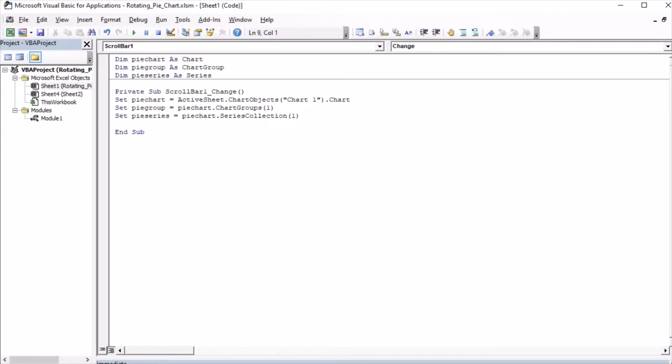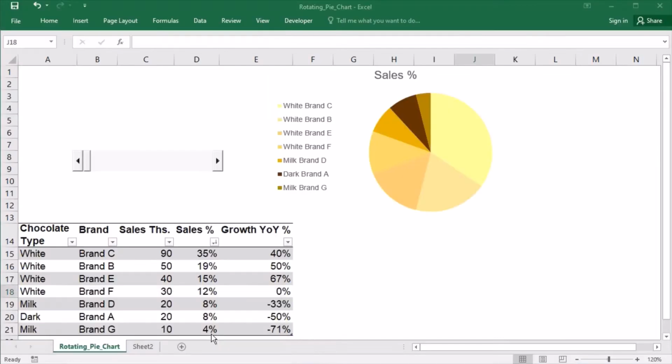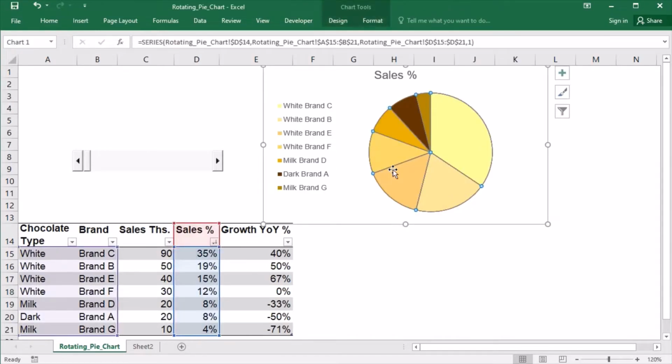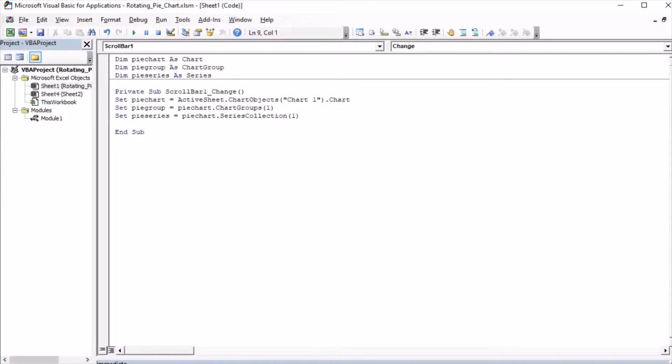So pie chart is chart 1 on the active sheet. If you don't remember how to find the chart number, we have to go back to the sheet, select the chart, and in the far left corner we can see that it's called chart 1. And it has one series and one chart group.